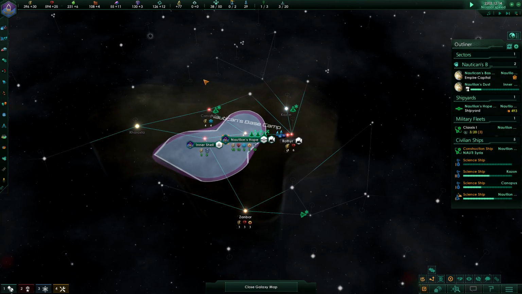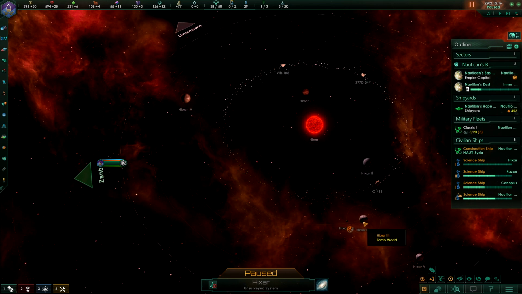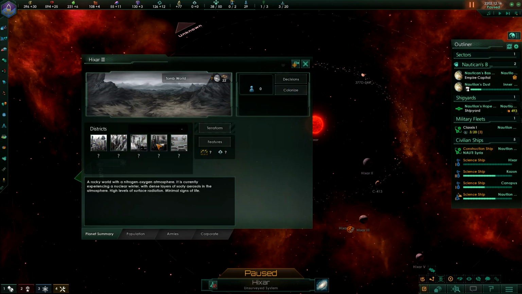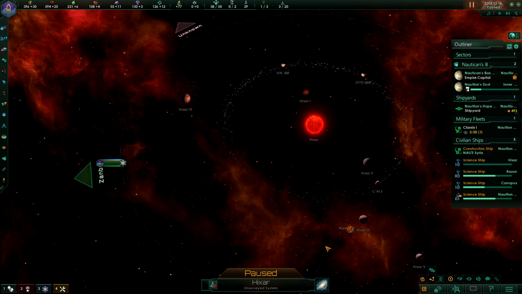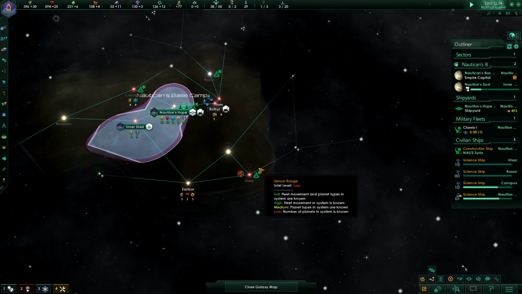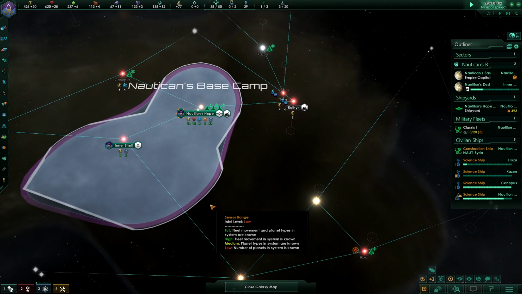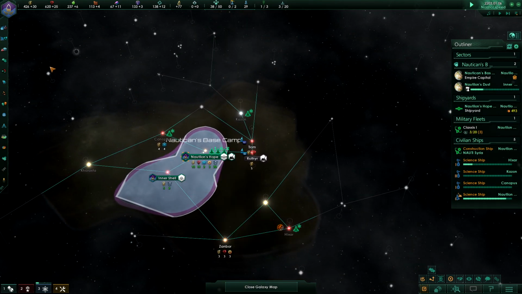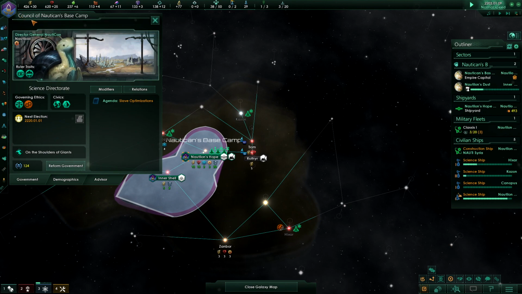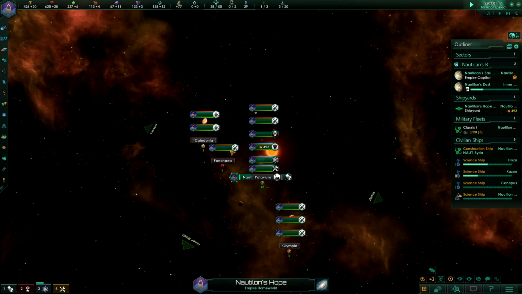The AI is supposedly a lot stronger. Oh, look at that! Now there's a tomb world. There's a tomb world. That's going to be an interesting system. It's not a savannah world, though. But where there's a tomb world, there might be some primitive survivors. We don't know. We might be able to take them under the protective wings of the snails, of the Council of Nauticon's base camp, because we've founded Nauticon's base camp here.